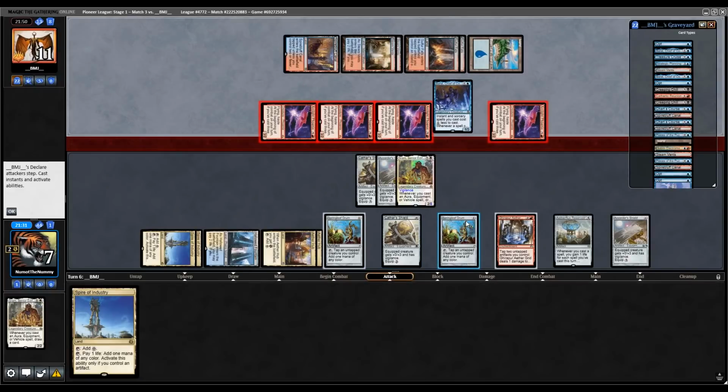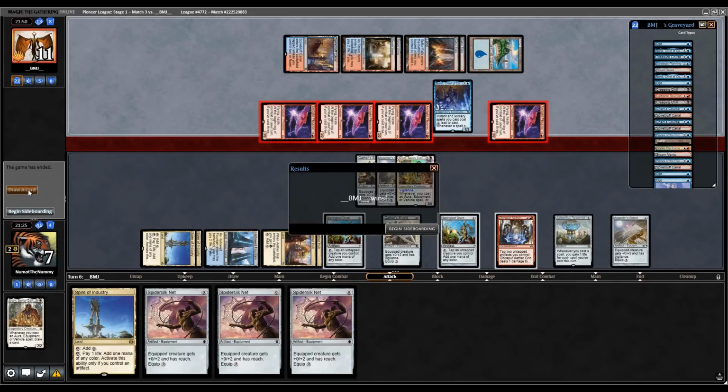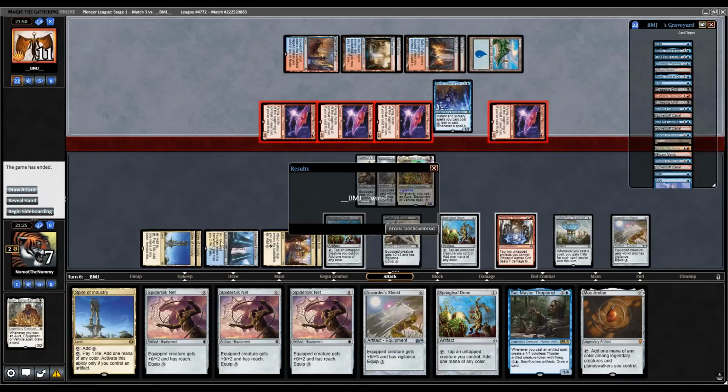Alright, I have 1, 2. I can shoot down. Yeah, shoot down 1. Dang it. Or rather, I can shoot down... Yeah, 1. I needed to shoot down 2, though. So I was 1 off. Oh, no! No! That next turn was going to be insane.